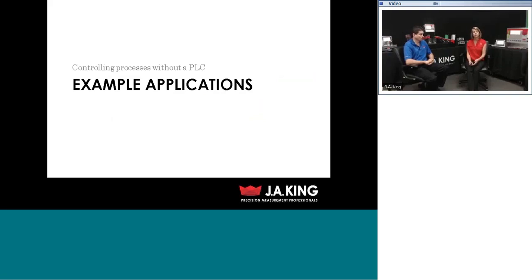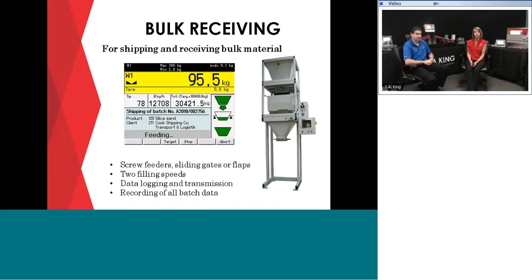So what we are going to talk about is some standard applications that come within the SYSTEC range of indicators. Because they're standard, there's very little programming involved, and therefore there's not very much programming cost. So it makes them far more cost effective. Having said that, obviously if they need to be configured or if we need to modify a standard program, J.A. King can do that to do pretty much any application.